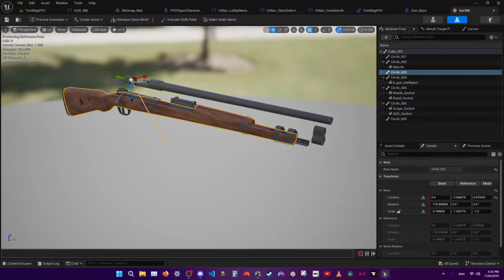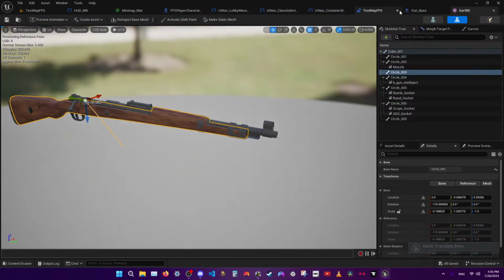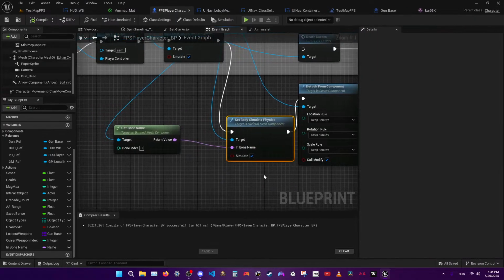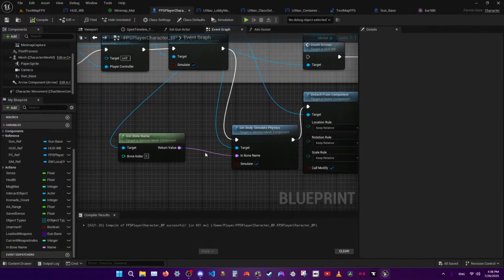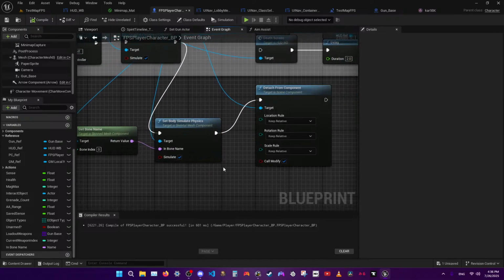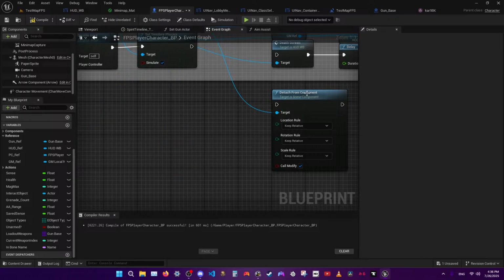Okay. So that's the barrel circle 003. So I wonder if it sets it for all the child, I don't know. That doesn't seem to be the case though. Fuck it.